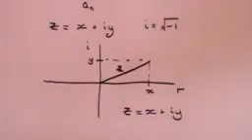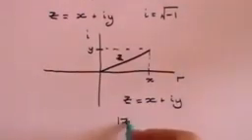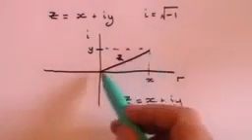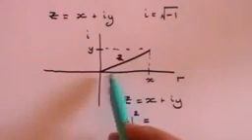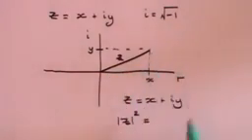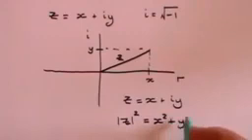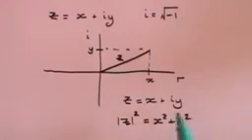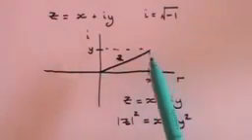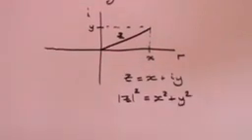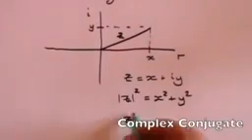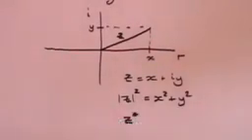And you can see that the modulus of z, that is to say the actual length of this vector, squared, is equal to, by Pythagoras, simply this squared plus this squared, which is x squared plus y squared. So the modulus, or in other words the length of the vector, which is the combination of the real plus the imaginary part, is simply given by Pythagoras. Now I mentioned a thing called a complex conjugate, which we denote by putting an asterisk above the number.